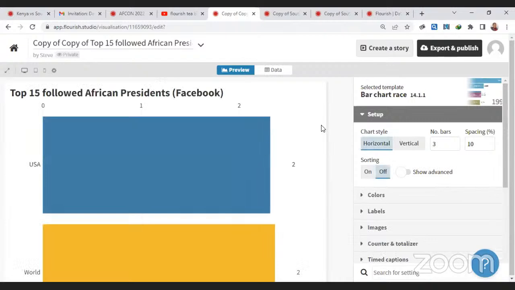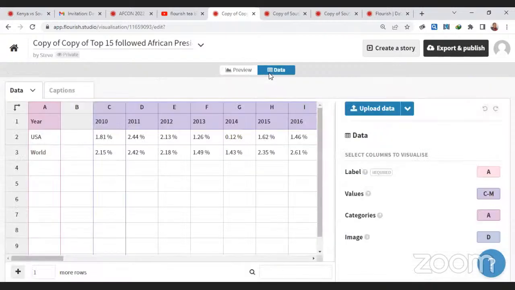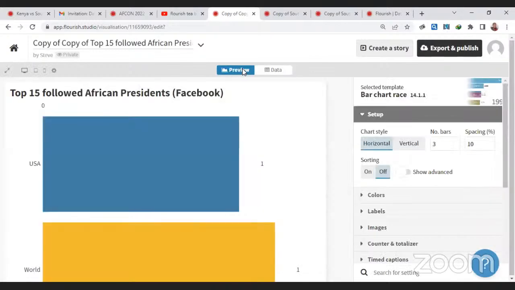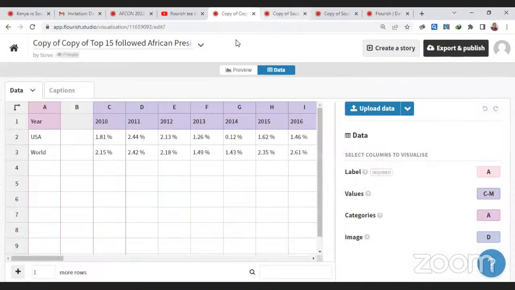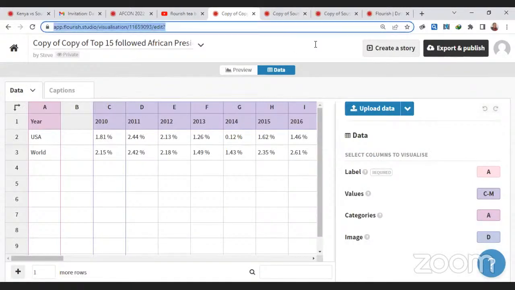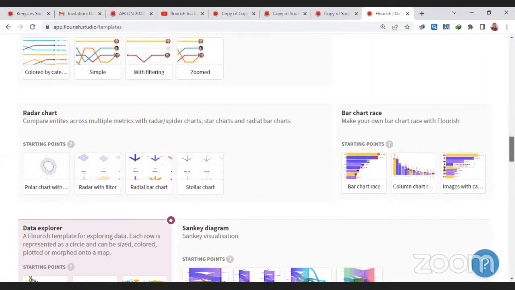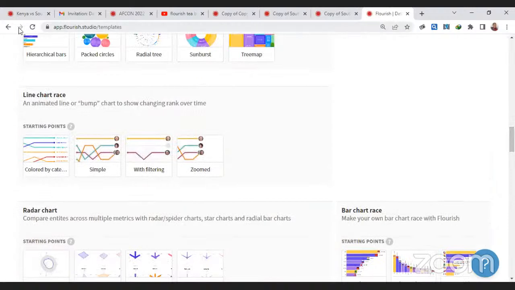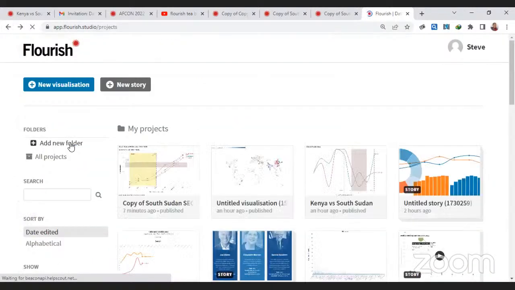Then the highlights. The data that I have here is quite messed up, so what I'm going to do is just get the example directly from my account here. Let me search African.